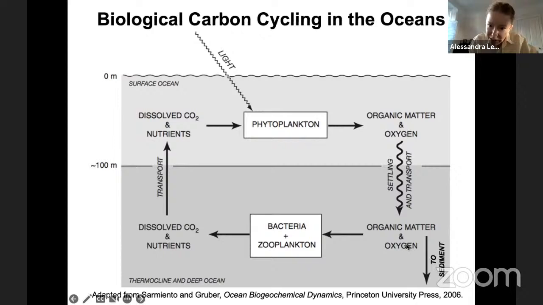I am interested in what happens to the remaining 1% of the organic matter that doesn't get broken down and that sinks all the way down into the sediments. That is of particular interest because it's one of the major carbon sinks. How do we get carbon out of the atmosphere? Phytoplankton fix it, and then some small fraction of it ends up buried in the sediments. So I'm interested in the transformations that happen between organic matter and potentially the salts dissolved in seawater as part of this natural cycle.